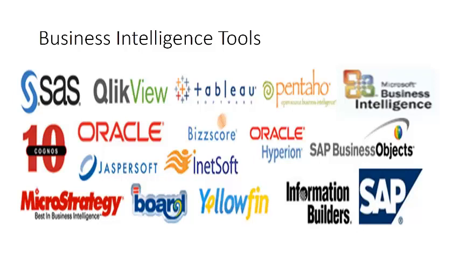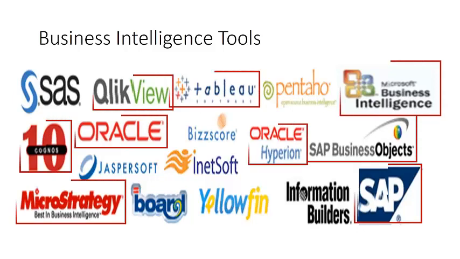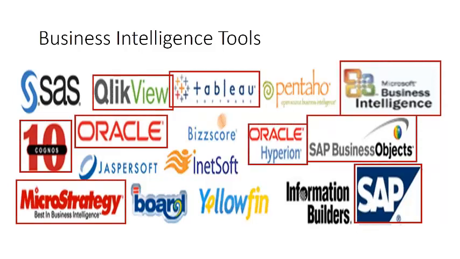Okay, but even though you have that many business intelligence tools, only a few of them are the market leaders. Only a few of them have good opportunities for programmers like us. So what are the very important and market-leading business intelligence tools? I'm just highlighting here according to my knowledge. You cannot consider that 100% true. According to my experience and knowledge, I have highlighted QlikView, Tableau, MSBI, Cognos, Oracle Hyperion, SAP Business Objects, MicroStrategy. These are the market leaders in terms of the business intelligence process.